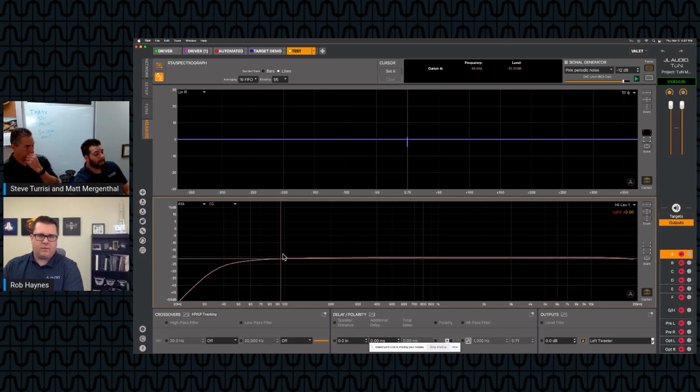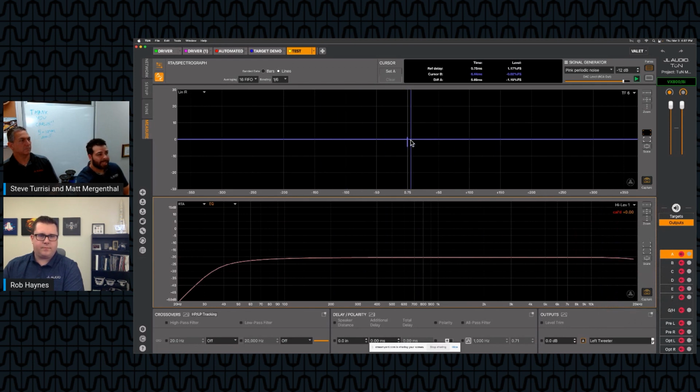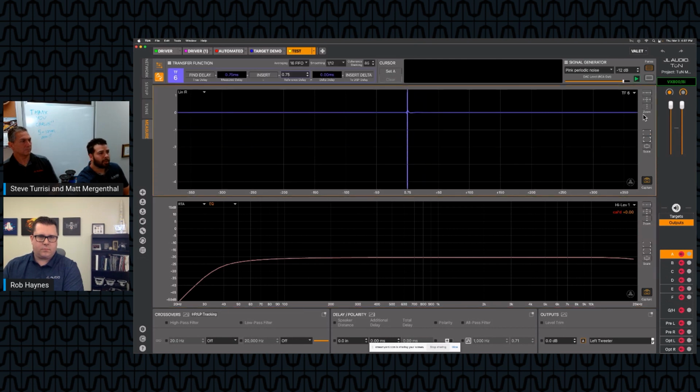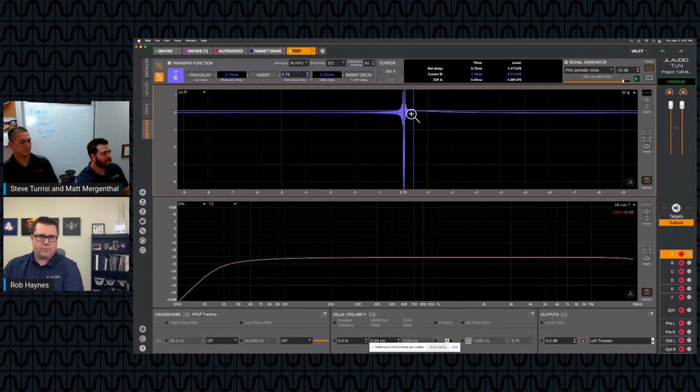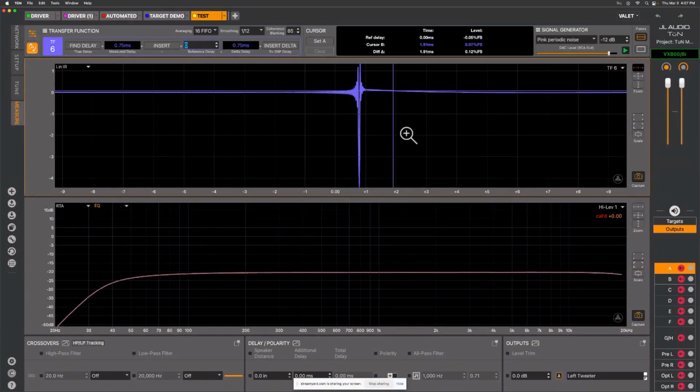So now on the bottom, you see the RTA signal from the high level input, which is coming out of the radio. And on the top, we see the impulse response of the time arriving to the high level input. So I'm going to zoom in here on the impulse and make sure that this is set properly. So we already have a reference delay set here. If I zero that out, this is what we would see.